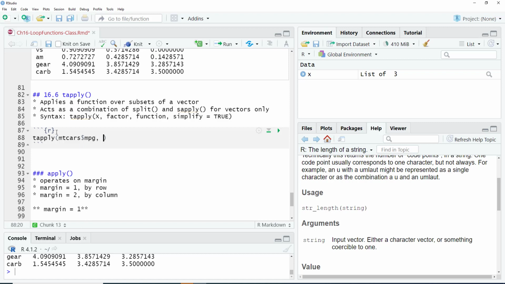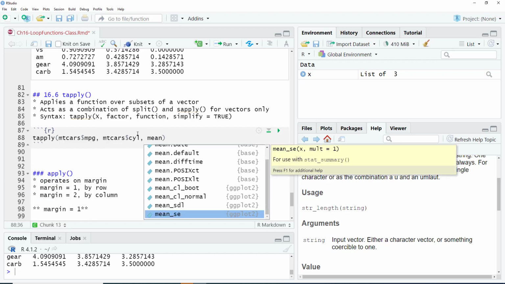All right. And then you can specify the factor, and then specify the function you want.